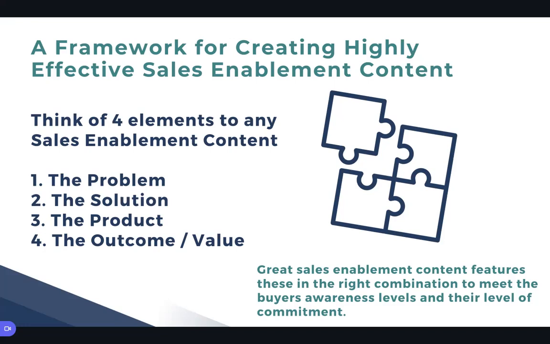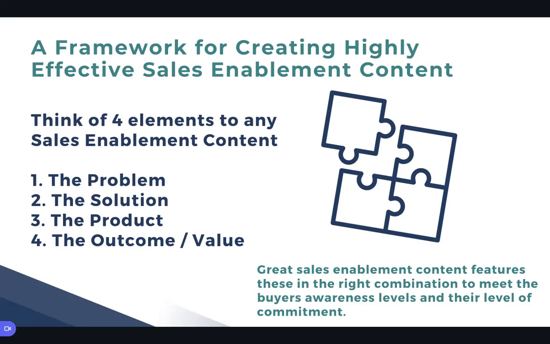So this is basically, as the name suggests, the problem that we're trying to solve that the buyer is experiencing. And when you think about the problem, think about it in terms of what is standing in the way of them achieving some outcome or some value, which is number 4 on this list. So these things are inherently linked together. Often people have something that they want to do better in their business. They want to achieve some positive outcome. There are probably a range of problems that are stopping that from happening. And that's right at the start of the awareness cycle, really where we want to be targeting this stuff.